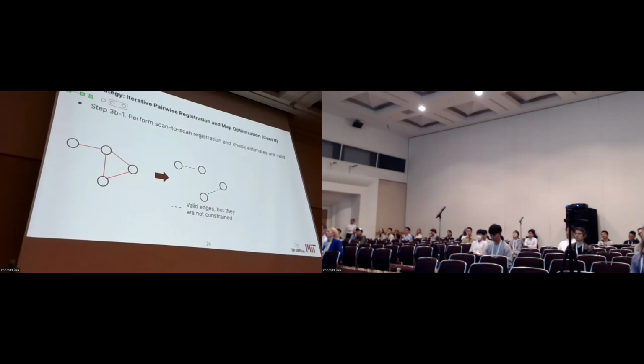Meanwhile, for the unknown to unknown scan registrations, we also perform pairwise registration, and based on the validity check, we are able to check if two nodes are registered correctly to each other. And if they are, we can combine the 2 scans, so we can keep growing the scan accumulation for the unknown nodes, giving us more features to work with.